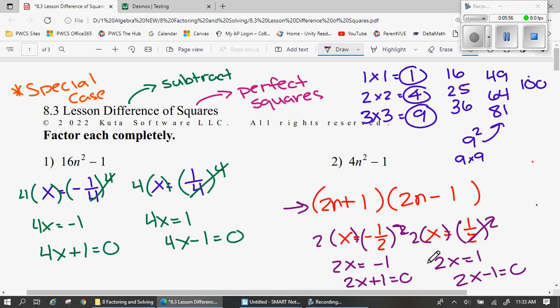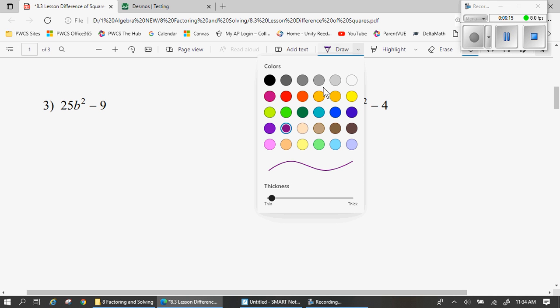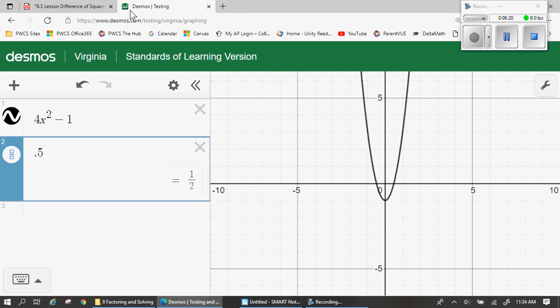So you can do this the normal way where you graph it, or you can square root these numbers. If you notice, it only works if they're perfect squares. So you'll have to maybe make a note of these perfect squares so that you can start recognizing. The more of these you do, the more you'll recognize which ones are perfect squares. And again, if that's something you forget, you can always use the method where you graph them, like we did here.